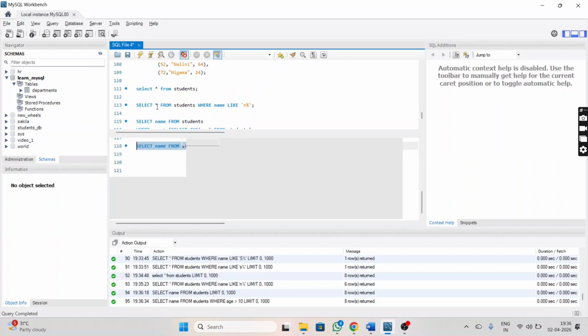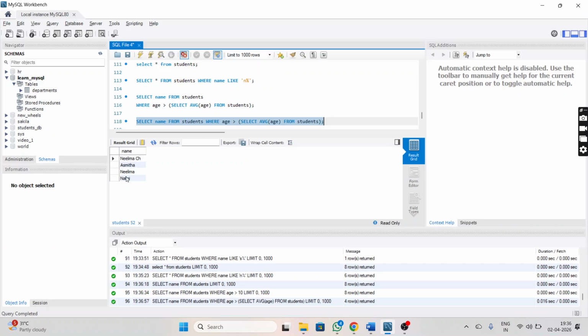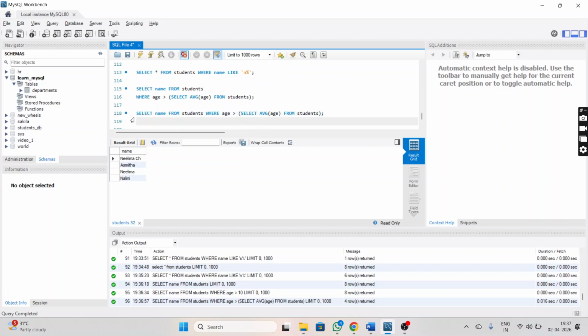When I execute this, these people's age is greater than the average age. That's the reason it has printed. This is called a subquery: the main query and then another query. Understood this part? Yes, ma'am. Ashmita? Yes. Okay. You need one more round of explanation?